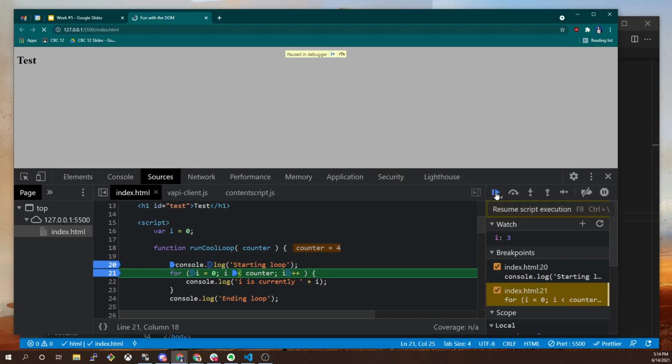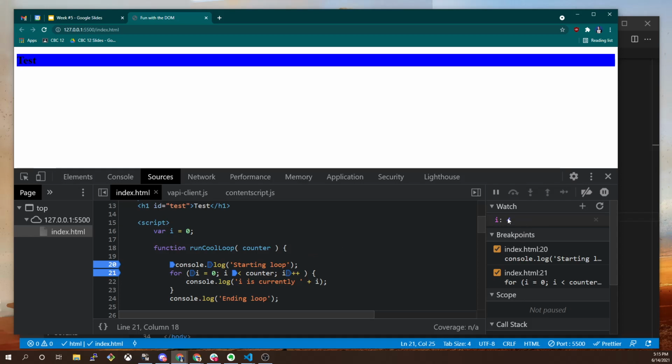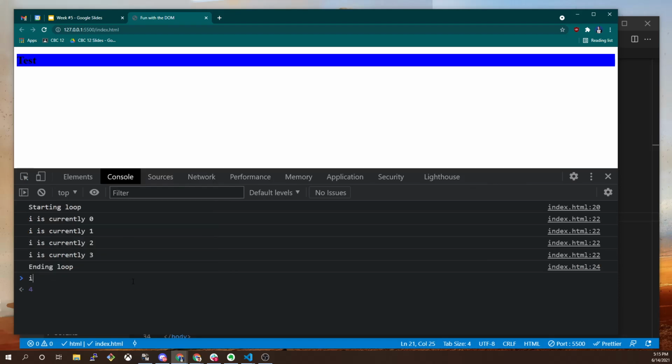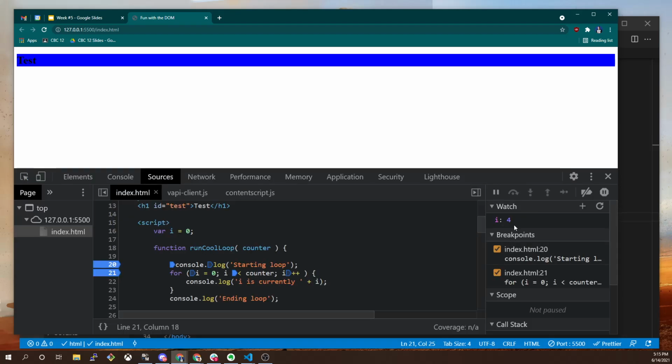We can exit out of here, and you can see that I is 4 right now, and if that ever changed, if we came in here and said I, which we know has 4, we can say I equals 10. And then if we're back over on this tab, it will show 10. You might have to click this refresh if you're not on this tab, this little refresh thing. But it's going to let us know where everything is.